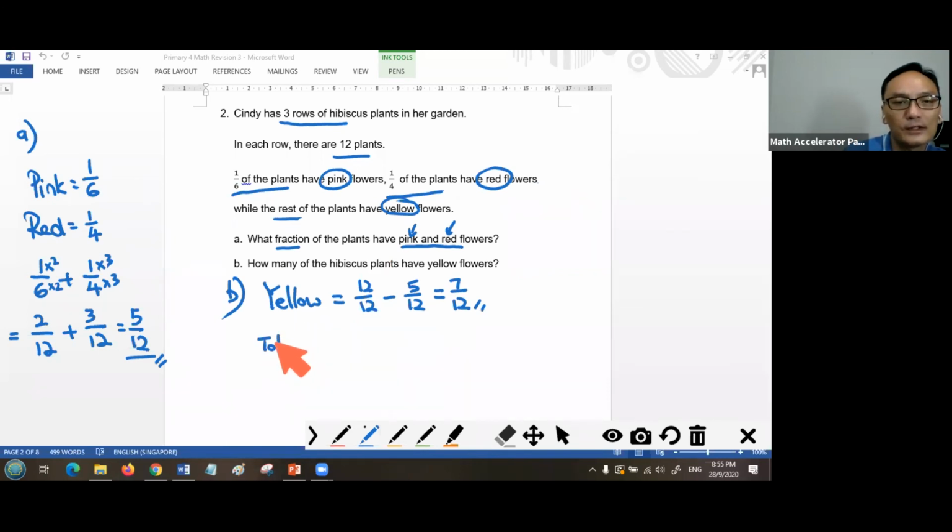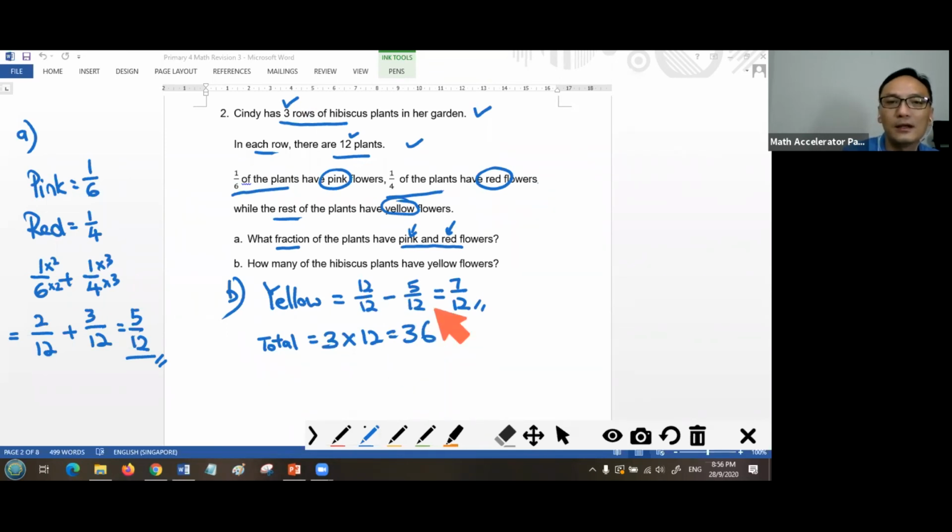Okay, let's go back to find the total. Based on the first two lines, can you tell me how many flowers were there at the beginning? How many flowers were there at the beginning? Okay, 12, 36, 36 or 12? There are 3 rows, right? Each row is 12. So 3, thank you, Renee, times 12 will give us 36. So we should have 36 flowers in total.